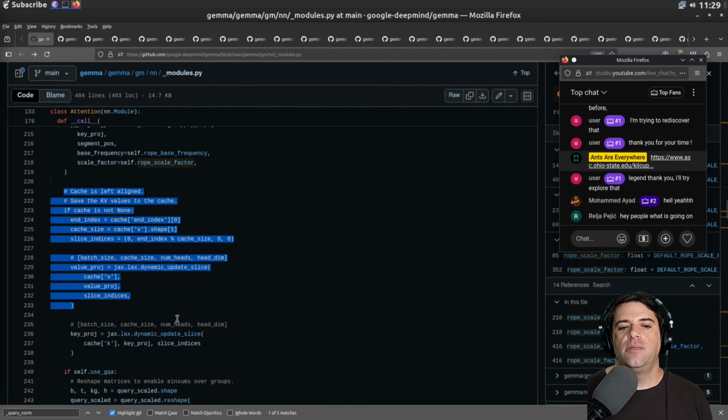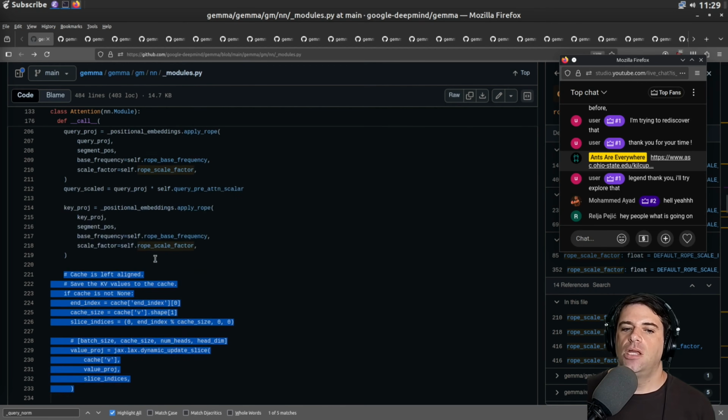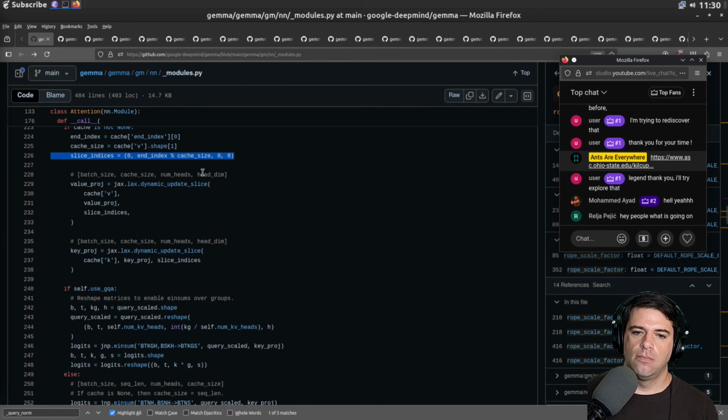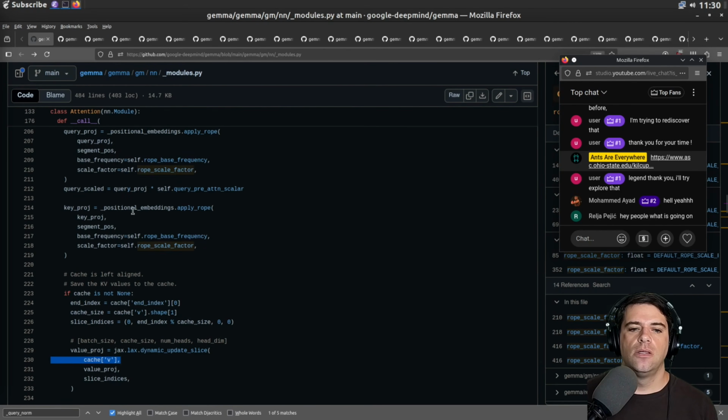If the cache is non-empty, then we're going to get the end index and the cache size and some slice indices, and then whatever dynamic update slice is, passing in cache at v.